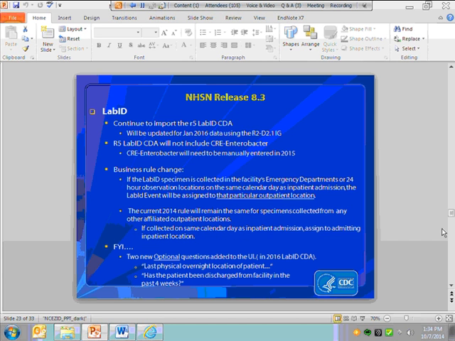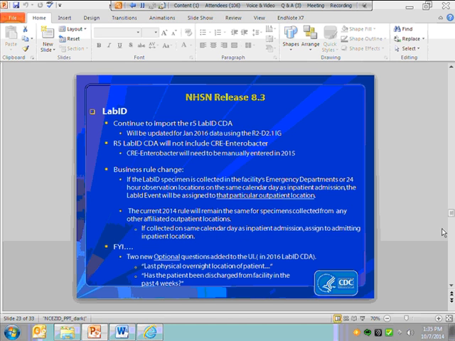The current 2014 rule will remain the same for specimens collected from any other affiliated outpatient locations. If collected on the same calendar day as inpatient, assigned to the admitting inpatient location. So it's just for the emergency department and 24-hour observation locations that you're going to assign it to that specific location.